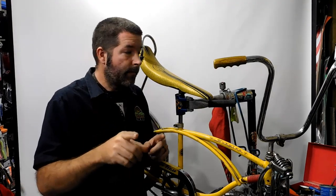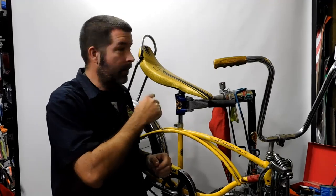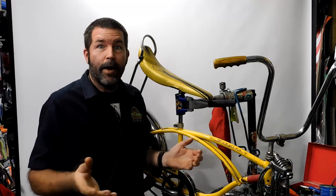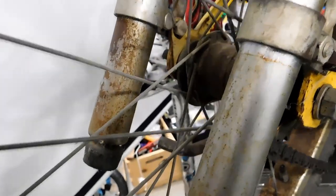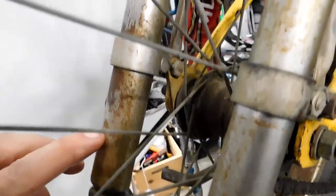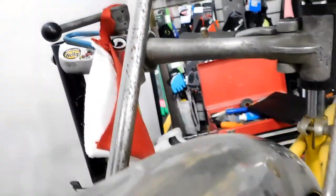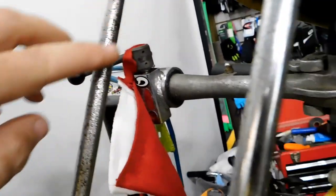Okay, now that we've gone over that, let's go ahead and get to cleaning this sissy bar and upgrading those springs so I can ride it. Let's get started. As you can see, these shocks here actually have a fair amount of rust on there, so we're going to get that cleaned up, as well as the sissy bar here.